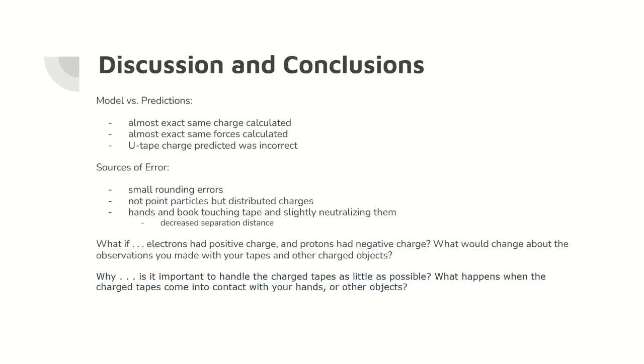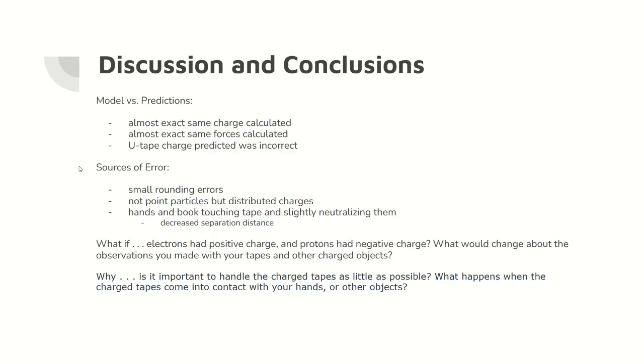But we could also find sources of error from the fact that the two tapes aren't point particles, but are actually distributed charges. And also, when you touch the tape with your hands and touch the tape to the book, this definitely neutralizes them a little bit, which decreases the separation distance that we found.